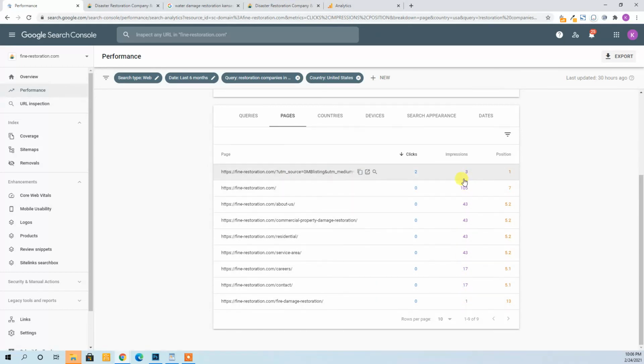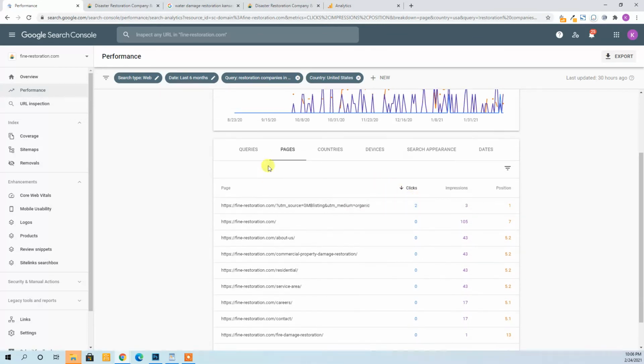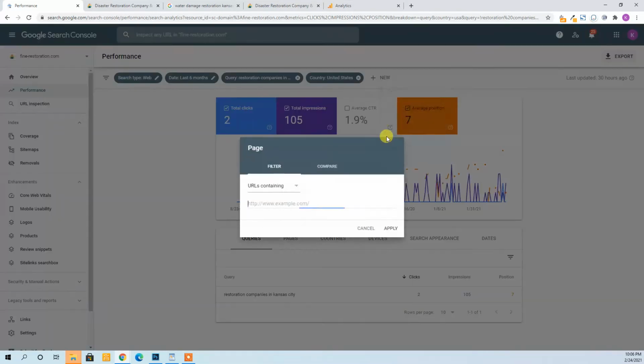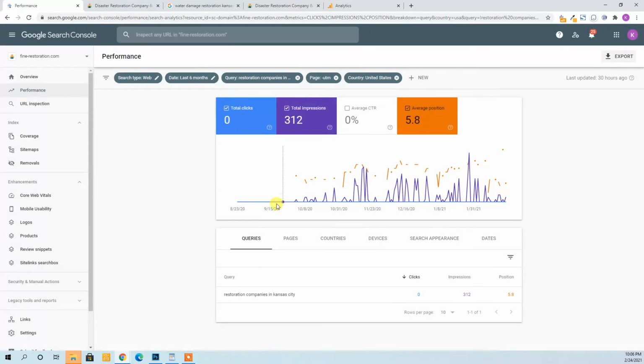If there's 200 impressions by 1%, it's got them at number 1. So if we just filtered that out, this number is going to change some. Maybe become even more accurate.